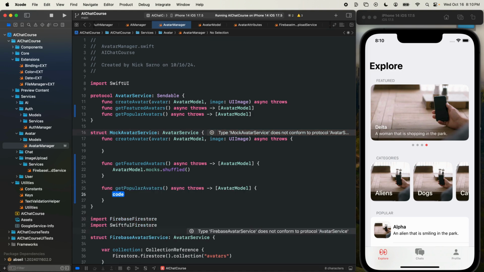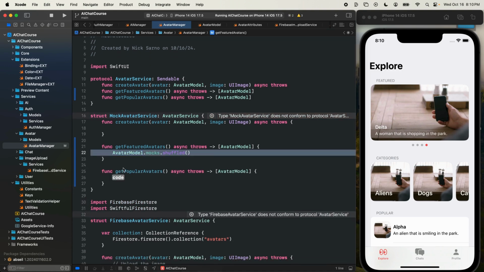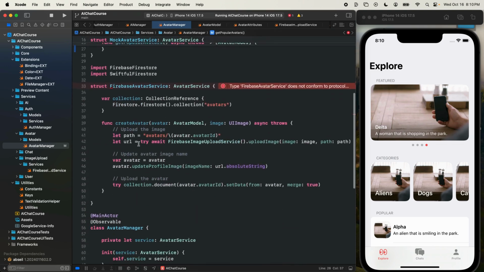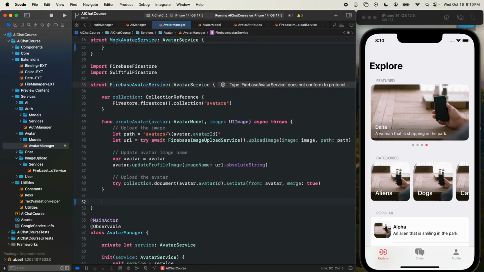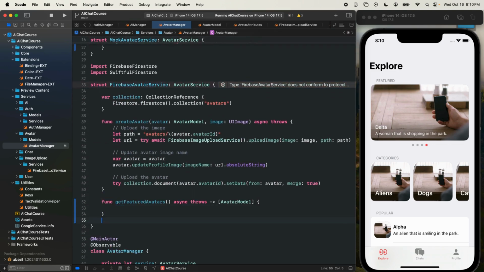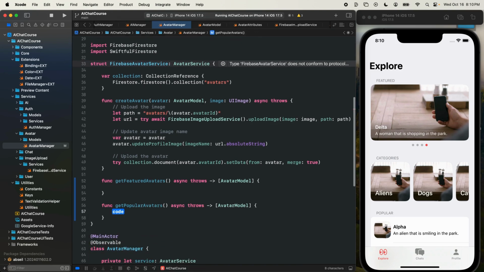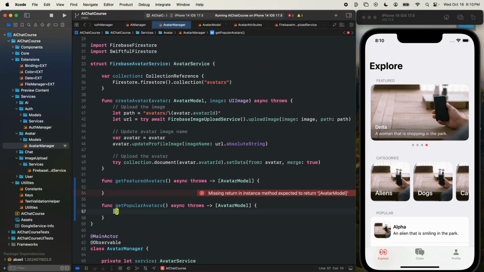Then we need a get popular avatars, and we will do the exact same thing. For the actual Firebase methods, let's call get featured avatars as well as get popular avatars. I'll just put a blank array in here to ignore the compiler warnings.